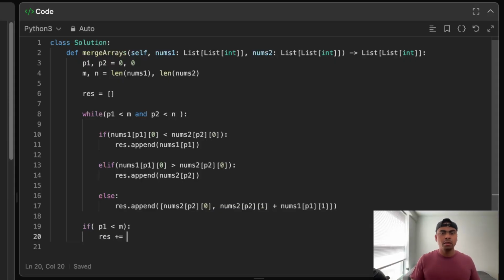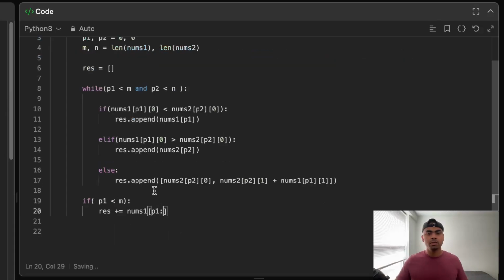So result plus nums1, and the remaining value of it basically starts at p1 and whatever remains in the array.